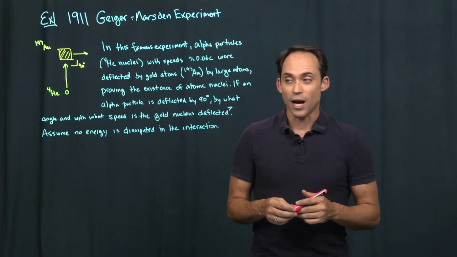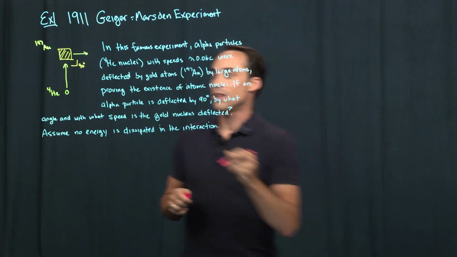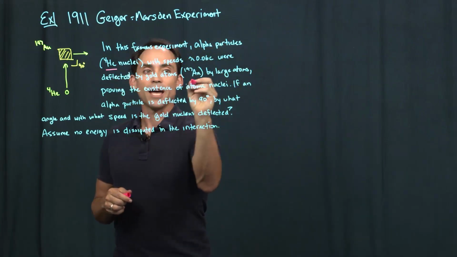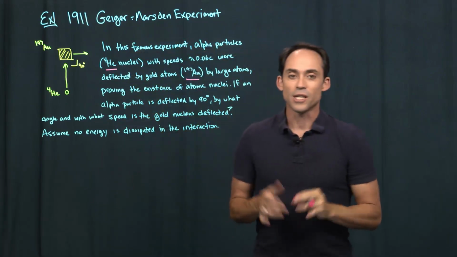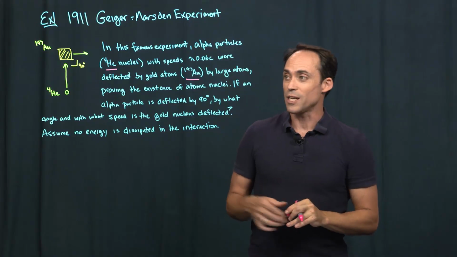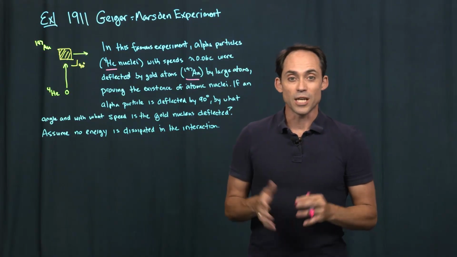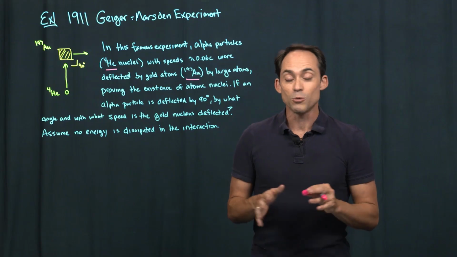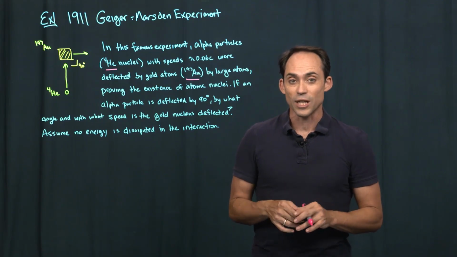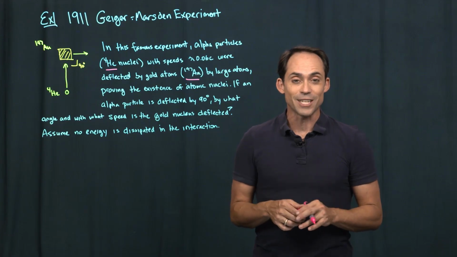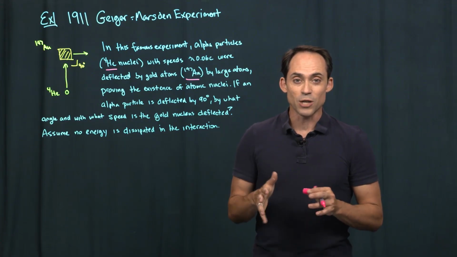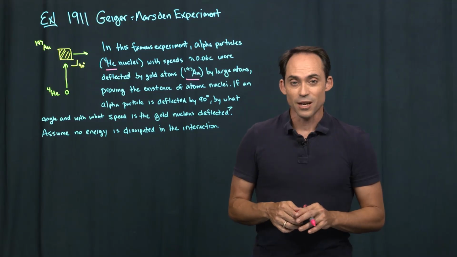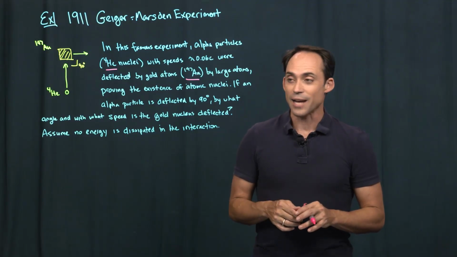The first thing is to make sure we take note of what are the things that we know. And the things that we know are the mass of the helium and gold nuclei, because they're given by the atomic numbers, which are indicated in superscript up there. So the helium nucleus is made up of 2 protons and 2 neutrons. That's 4 nucleons. And the gold nucleus has a total of 197 nucleons. So that's a good measure of the relative masses of those two particular atoms.